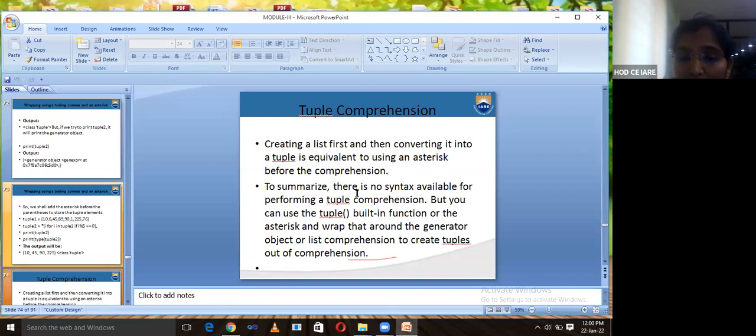To summarize, there is no syntax available for performing a tuple comprehension, but we can use the tuple built-in function or the asterisk and wrap that around the generator object or list comprehension to create tuples out of the comprehension.